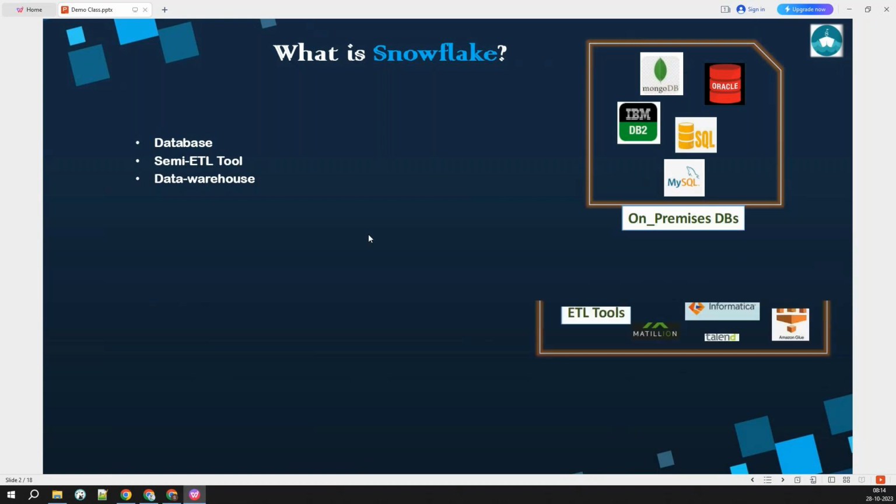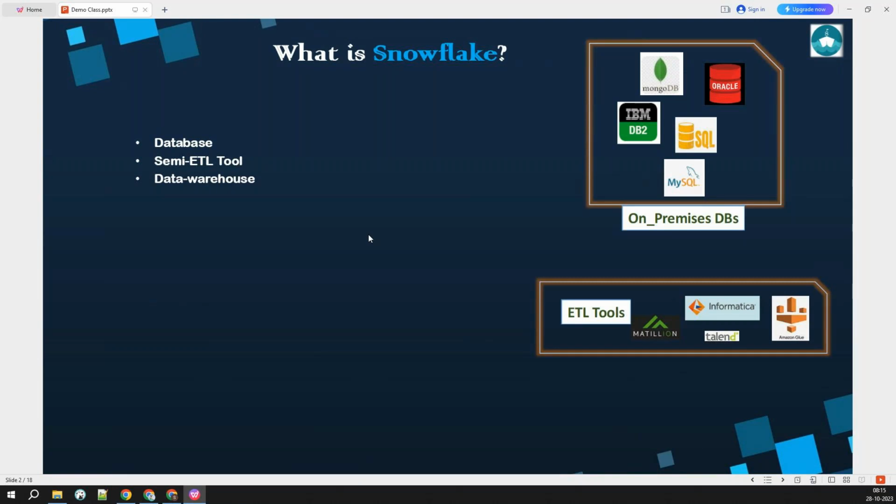Okay, next. Another benefit of Snowflake is that it works with other ETL tools like Informatica, Matillion, Talend, Amazon Glue, and so on. Snowflake has internal connections with these ETL tools. That means if you're already using Informatica to transform the data, you can use the Informatica tool also to load the data into Snowflake. It has interconnectivity. Built-in connectors are possible with Snowflake.